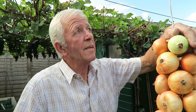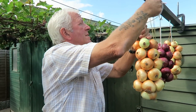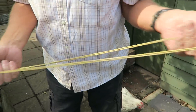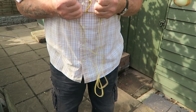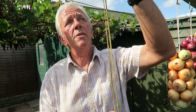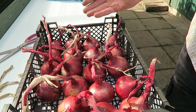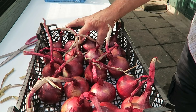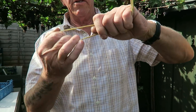Now we'll do one with the red onions. The string is just cord — you can use string or cord, but I find cord, if you can get it, is a lot stronger, especially if you're going for some really heavy onions. These aren't too bad so string is fine. Put the knot at the top. I've sorted them into rows — put the largest one at the bottom and then they get progressively smaller going up. They're a lovely way to store your onions and you can keep your eye on them.